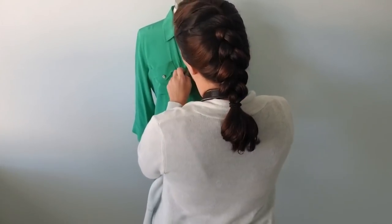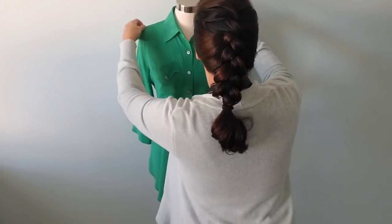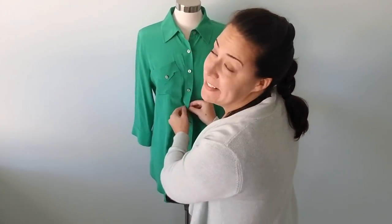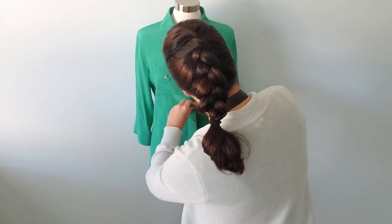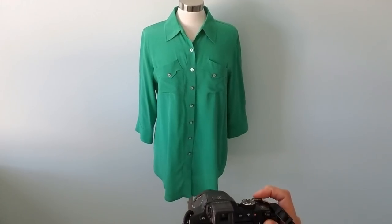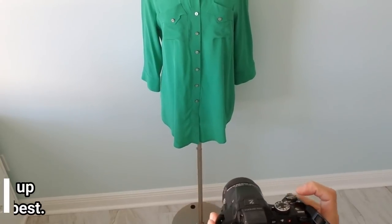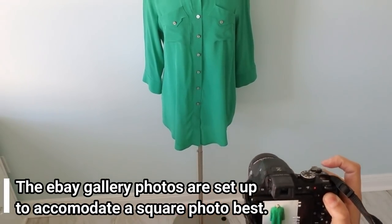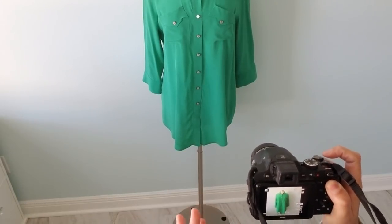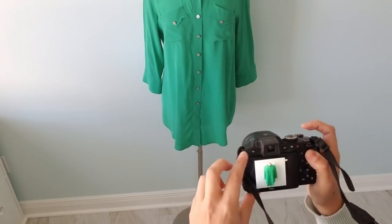I always try to make sure everything is straight on the mannequin. The seams and collars and shoulder seams are where they are supposed to be. All the buttons, make sure those are buttoned. So here we go. I want to make sure you can see what I'm seeing. Okay, so I use a 1x1 square in my settings. I can set up my photos to either be rectangular or square. There's different formats, I guess you call it. So right now I have that on the square setting.